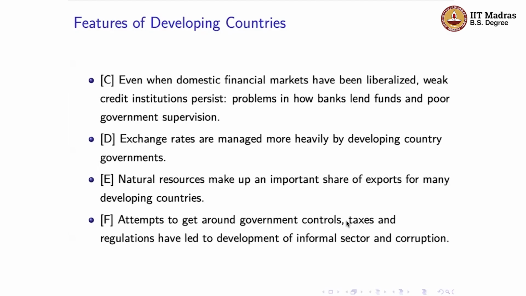And another feature that is often common in these developing countries is that you have attempts to get around the government controls, taxes and regulations, and that has led to the development of the informal sector as well as corruption in the economy, right? So these are typically features which are quite common across South Asian countries as well as countries in Africa and Latin America, right?